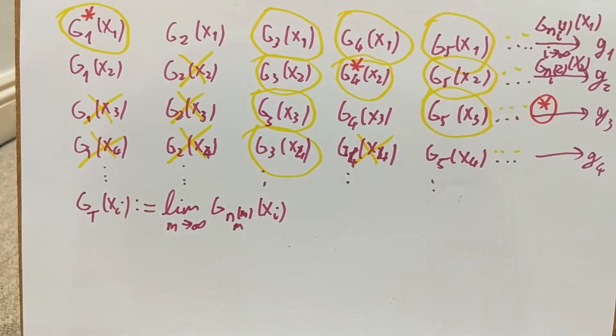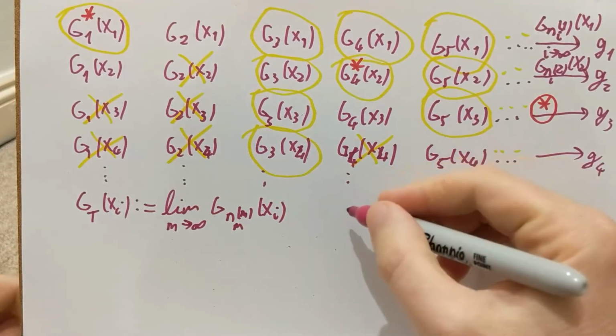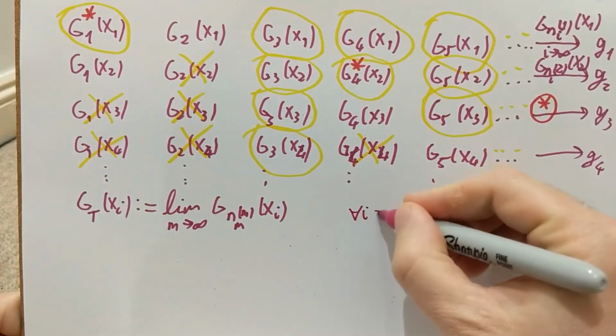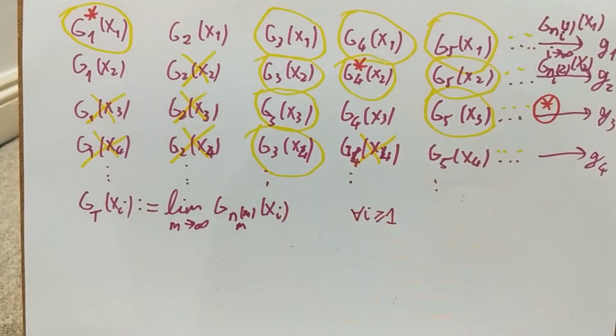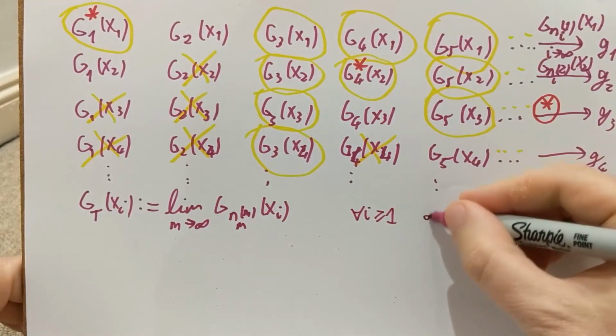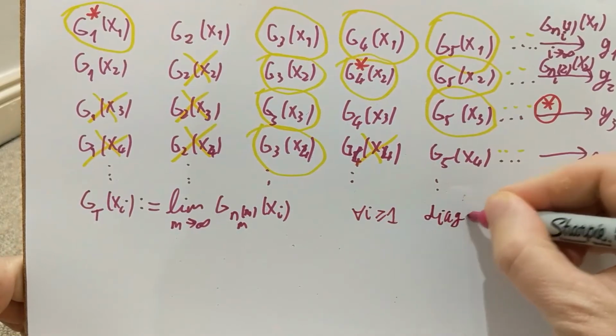We've seen this before with generating functions. It's exactly the same idea. So for every x_i, or every i if you want, I will have a limit of this subsequence. So I managed to make a convergent subsequence at the same time for every i, and that's what the diagonal argument can do for me. So this is called a diagonal argument.